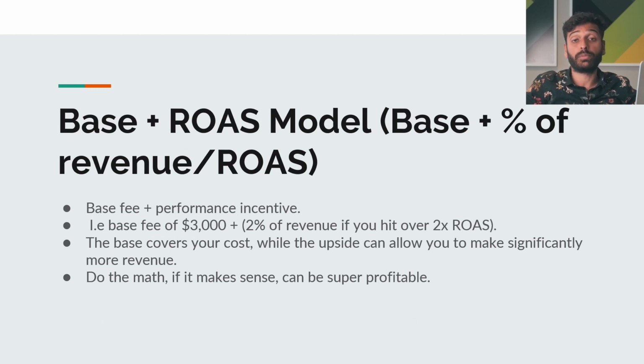And then it doesn't have to be 2% of revenue, it could be 5%. The thing is, you have to think about this for each client so that it makes sense. But if it makes sense and if it's a profitable niche, this can be really, really good. So if you have some sort of deal set up in a niche that's very profitable, you could make a lot more money than with the percentage of ad spend model.